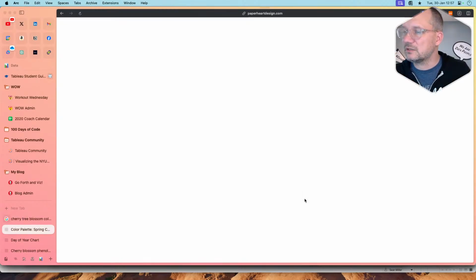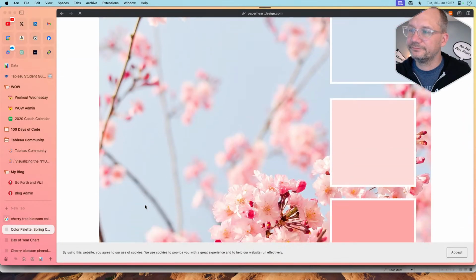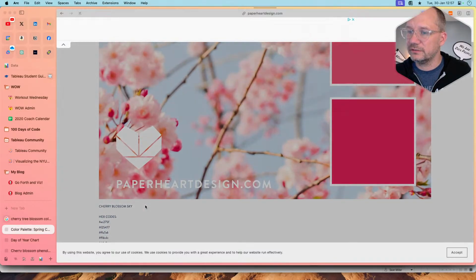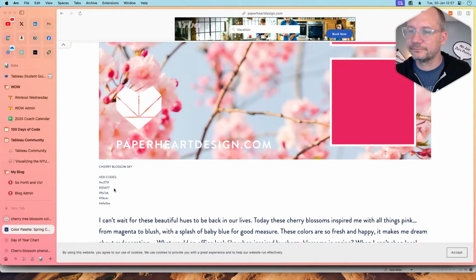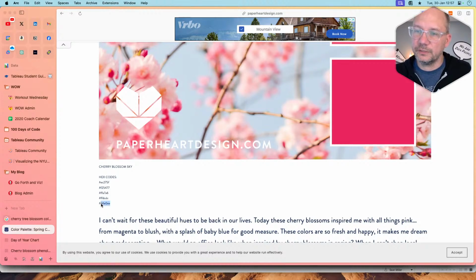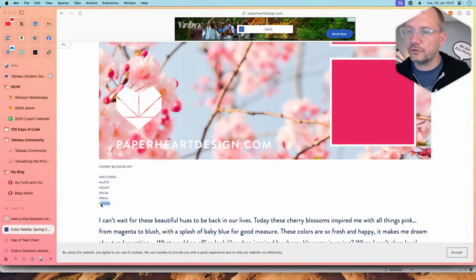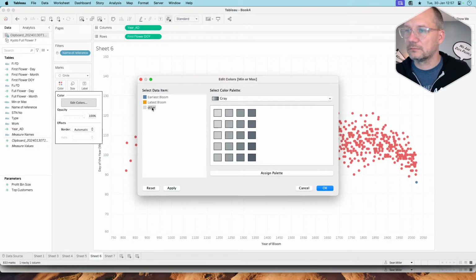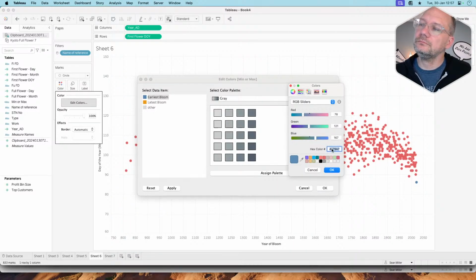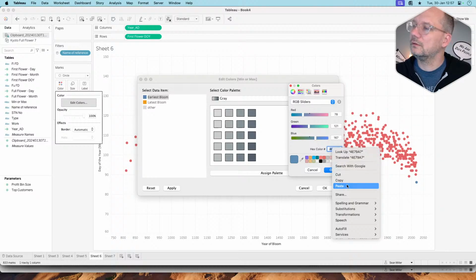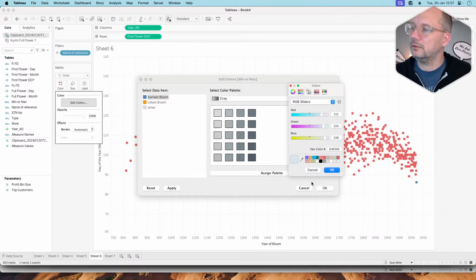Do you think it'll have the hex codes? No, of course it doesn't. Oh, here they are. They are there. But we don't know which one is which, hopefully. Okay, whatever. All right, let's just try it out. So I'm going to say that's the max. What are we going to do? The earliest. Nope, that's the blue.